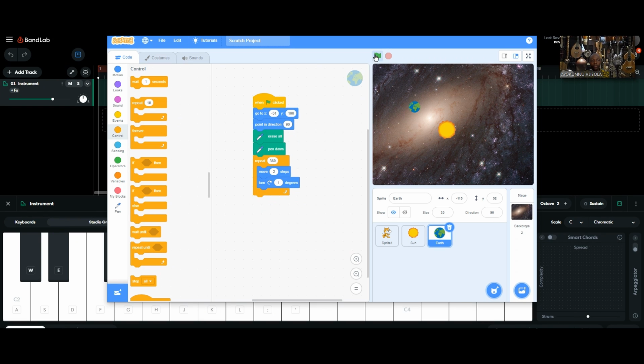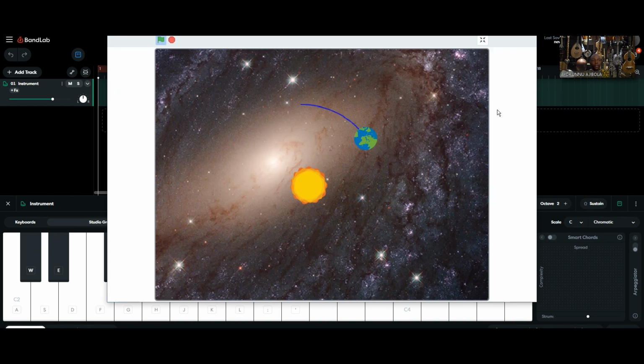Once I click on the green flag, you're going to see that it moves all around the sun, just like a solar system movement. And you can repeat all of these procedures for several other objects. You can see it move once and stop. If I want it to continually do that, all I'm going to do is loop it forever, put all of this in a forever loop. So once I click on it, it's going to continue rotating all around the object.